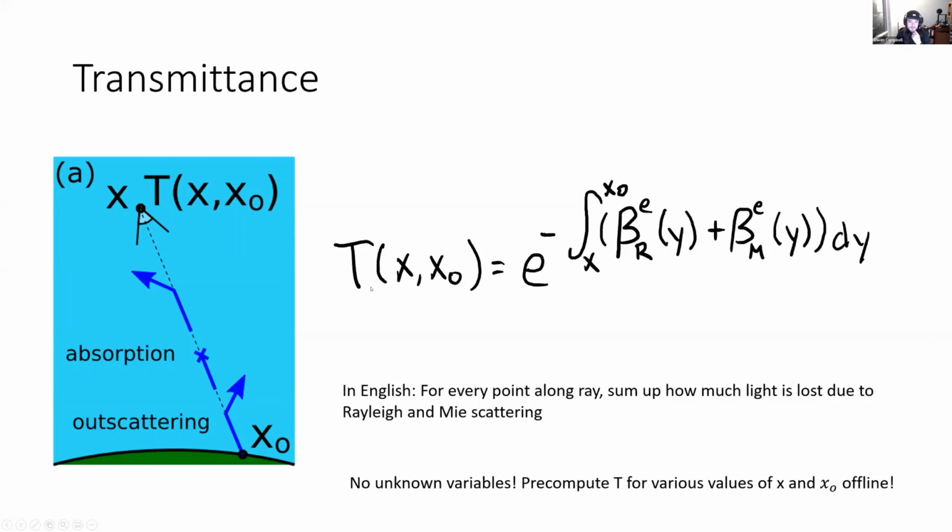So the important thing here is that there's not really any unknown variables here, besides your input, but those are just 2 positions. So that is fairly easy to pre-compute offline if you know which positions you want to test ahead of time. You don't need any runtime information to figure this out. So it's quite easy to pre-compute.